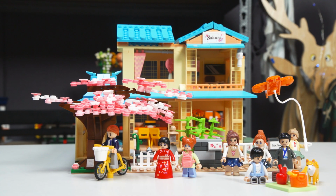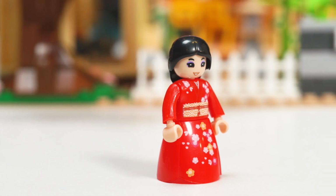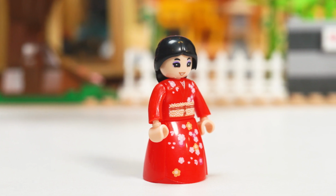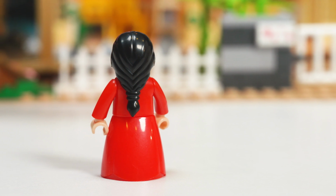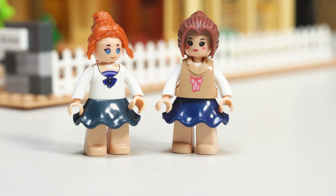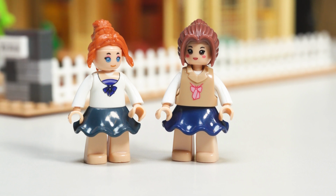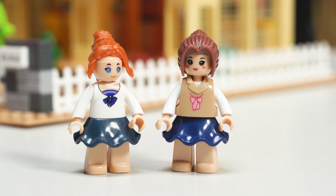Got a bunch of figures here, let's look at them. This is the same lady as the takoyaki place. Oh, but she doesn't have the ribbon around her. The other one actually has like a printed piece that goes around her body. Or maybe I have that print piece in the bag. Yeah, but all three of these sets come with a bunch of accessories, so you know, I never bother. She is exactly the same lady as the other one. I shall show you the two schoolgirls here because they are exactly the same as the other one. Well, the eyes might be a little bit different, but you know, you get the idea. Simple. Okay, those are the two schoolgirls.